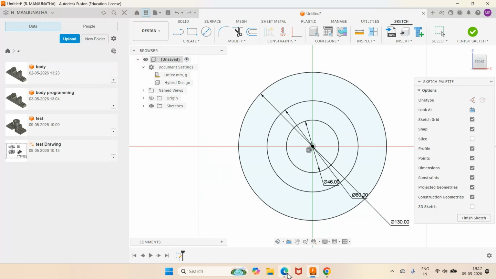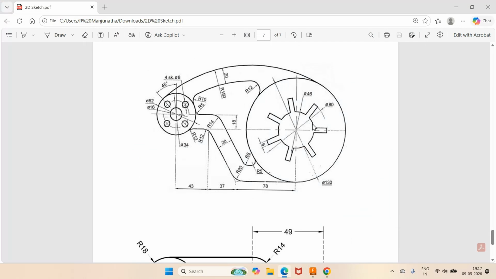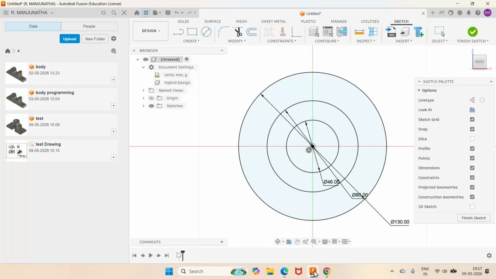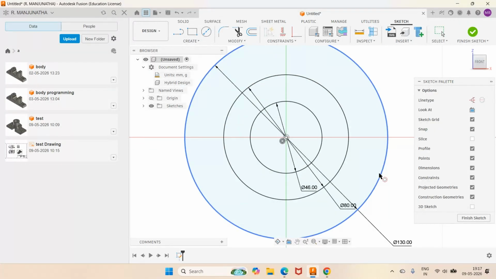Now I want to draw a line here which is 6 mm. On either side it will be 3. So I will come down to this. I will draw a line of any length here. From here I will draw one line. Similarly, from this line, I will draw one more line. Go to dimension, select this with reference to this, and give the dimension as 3. Then take between these two and make this 6.